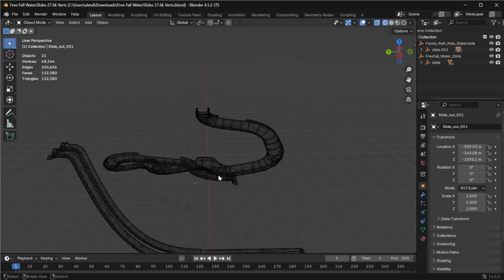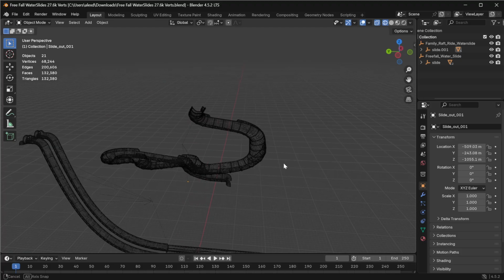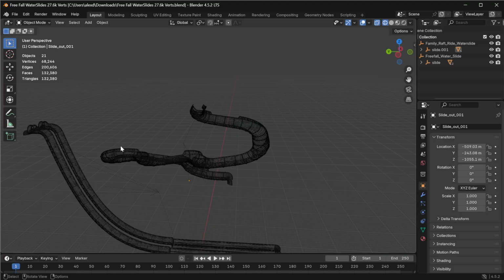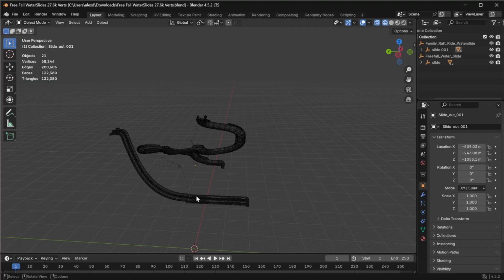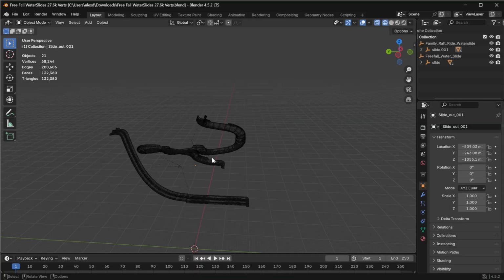Yeah, so these are good for optimizing, but they used to have supports, and we just decided we weren't going to bring in the supports because they were just too much. So we basically just went through selecting these, separating them from the rest of the models, because you can only have so many verts, and you can already see 68,000. It's kind of insane. You can only have a max of 400,000 verts in an interactive world, and when you bring this in, it doubles to 120,000 because Horizon doubles your verts. So lovely. Anyway, let's export this as an FBX.